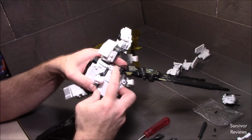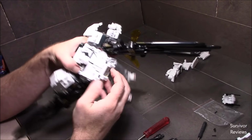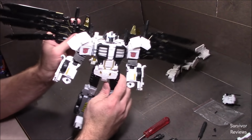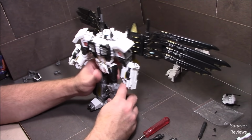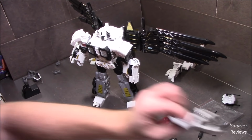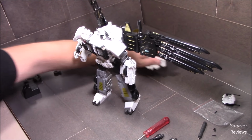Ah, shoot. 1 and 2, and they are now on there. And now he has his wings. Just like that. Boy, he's a bit back heavy too. Let's see here. The only thing we have left to do are, let's see here, we have 4 pieces left.